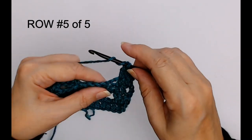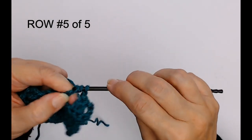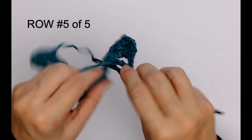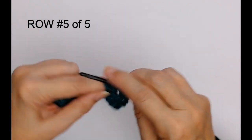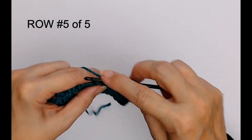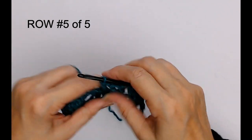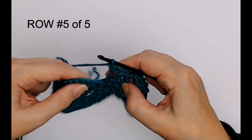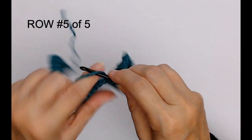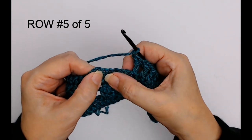treble. So yarn over twice into the top of the first stitch, skip the chain, chain one, yarn over twice and go into the next stitch, do your UK double treble. Chain one, so we've got two done. That's three. Chain one, remember the chain ones at the top of this box. Yarn over twice and into the next stitch. Chain one, and you're going to put a treble crochet into the next three.